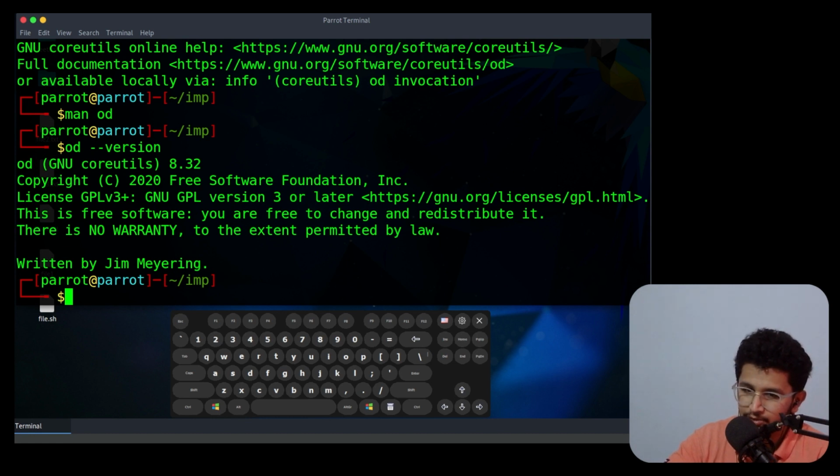You can explore od in the man page. Not only what I showed, you can just explore, and it will not exactly print as you wish. It will print in a binary format or something like that, but it will be confusing because you need to match the numbers. Okay, that is too confusing. If you use the man page, you will completely know how to use the od command.